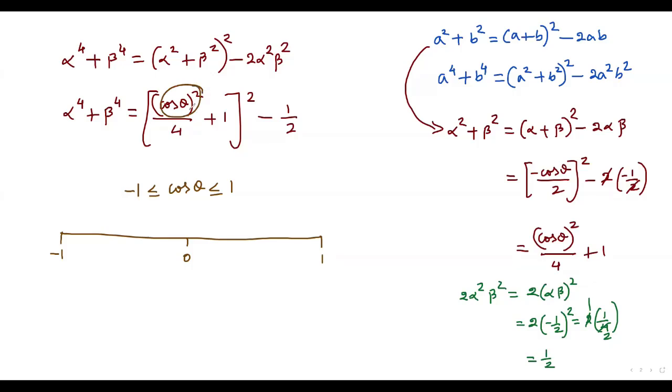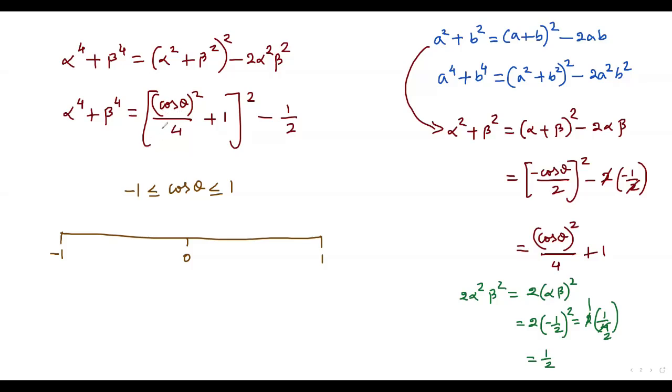1 squared is just 1 over 4, plus 1, the whole square. Whatever we get, we can simplify. Even when I plug in the minimum value, -1, for cosine theta, I still get the same thing, because it is squared, so it becomes a positive value. So when I plug in any value between 0 and 1, or any value between -1 and 0, the value of this part is the same. Because of the even exponent, it will become positive, whether we plug in a positive or a negative value for cosine theta.